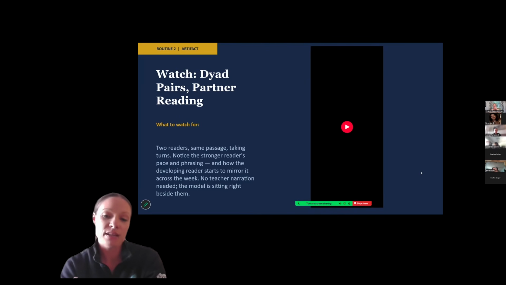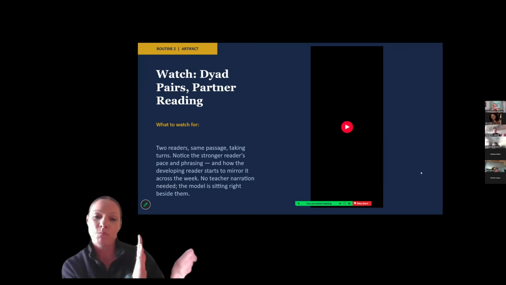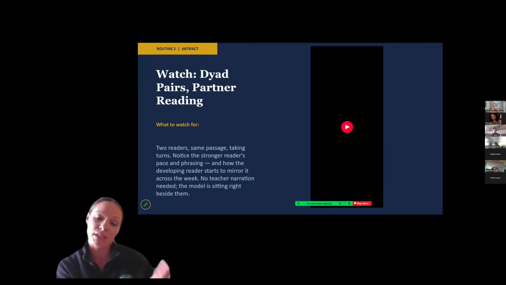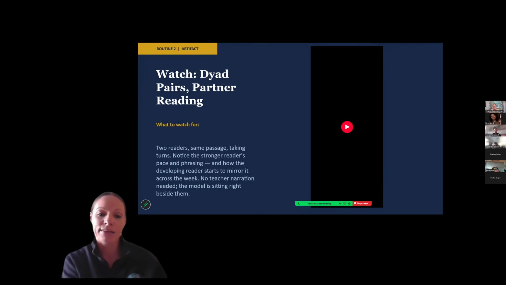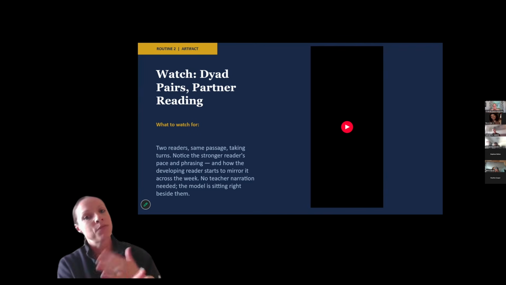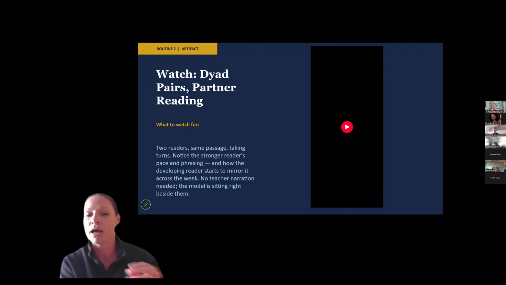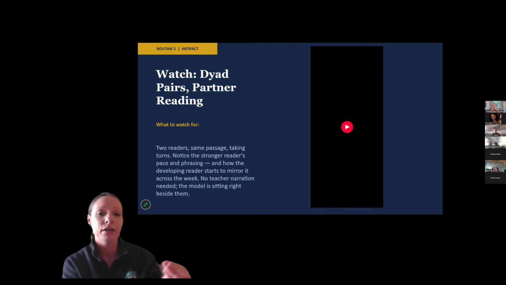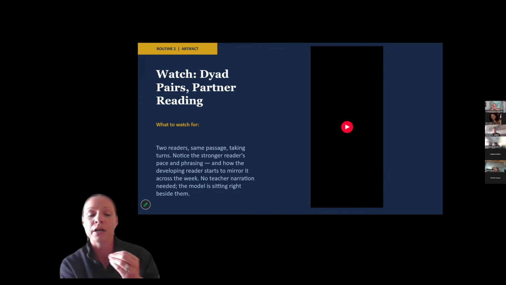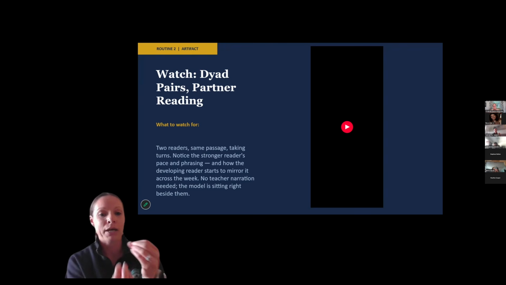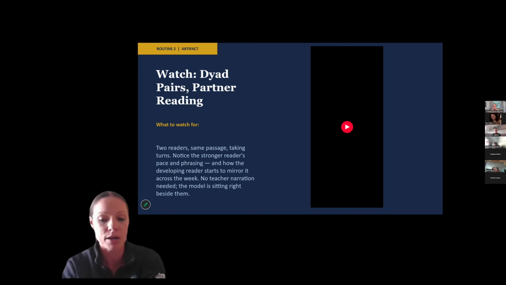So you noticed in that video that there were multiple partners all doing the same exact routine together. And they were spaced out around the room so that they had their space so they could hear their partner. If you listen carefully, I hope you also picked up that there was one student that seemed to be that higher, more fluent reader, and the other student was slightly lower, but they were able to learn from each other and switch back and forth. So they're constantly getting that model within that process.